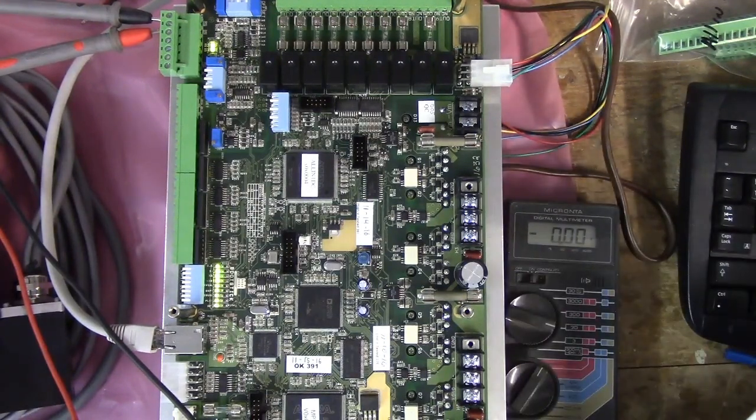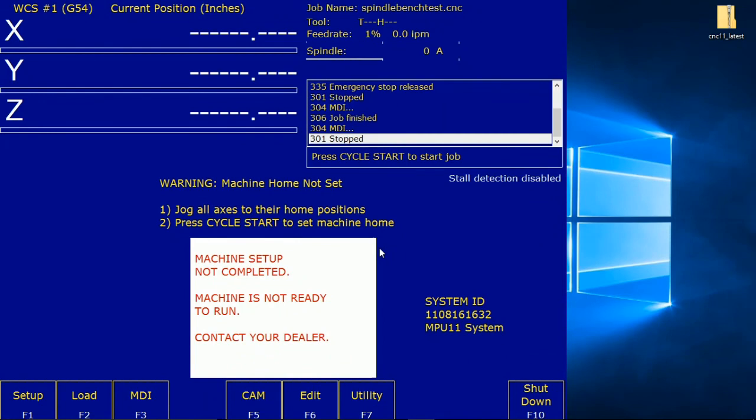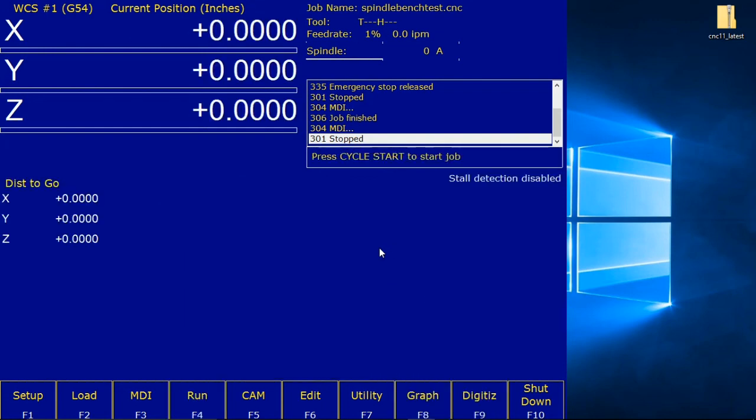Set home and load the spindle bench test CNC. Home the machine by pressing start. Okay, the all-in-one DC guide says home the machine by pressing start. Well, you don't know what start is. Unless you have the jog panel, you don't have a start button. The start keyboard strokes are Alt S. So that's what we're going to do. We're going to hit Alt S and watch the display. Alt S. Machine home set. Now we've got what looks to be a normal display.